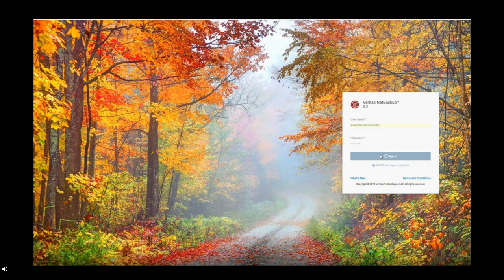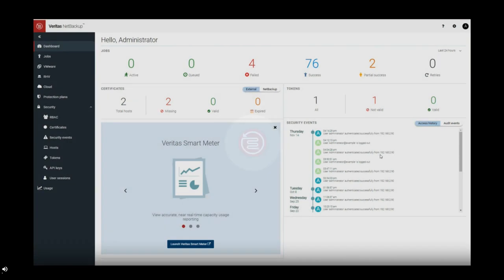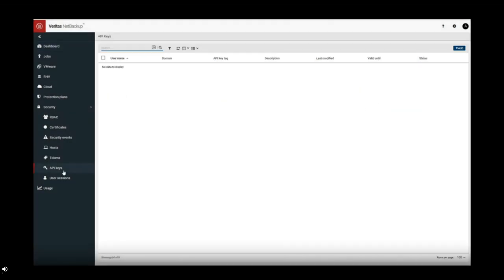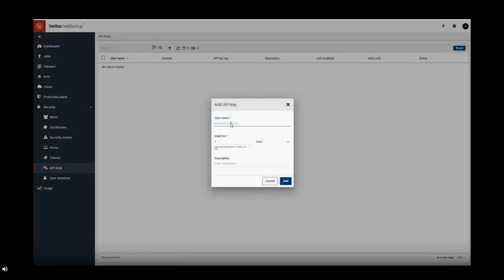Once you're signed in as the user, we navigate to the Security tab. Under Security, you have API keys, and we can go ahead and add an API key for our user. Give it a comment so you know what this key is used for.